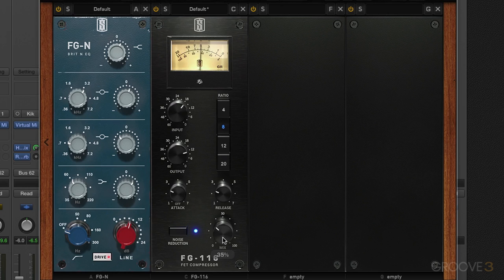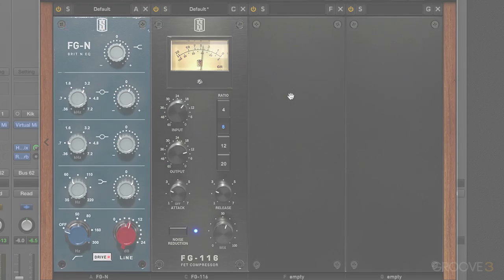So that sounds pretty nice. I'll just mix it into taste now. So that really tightens up the sound nicely.